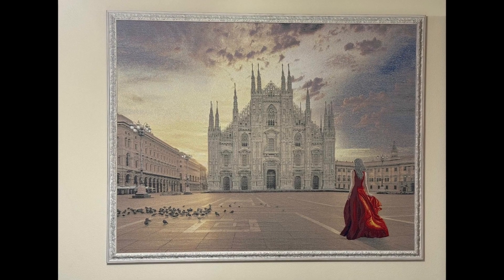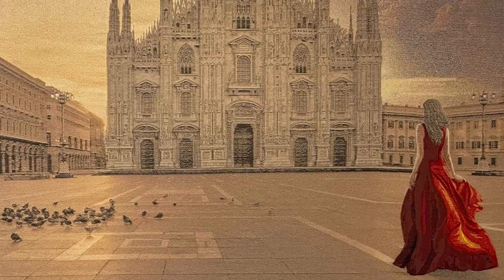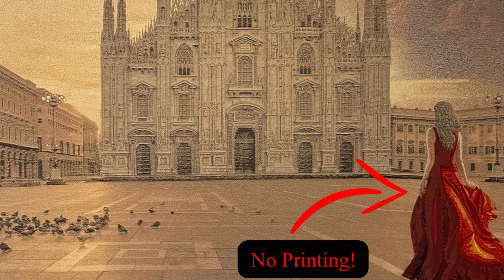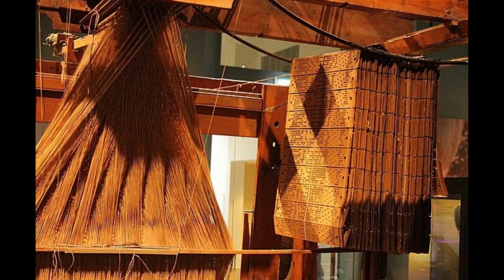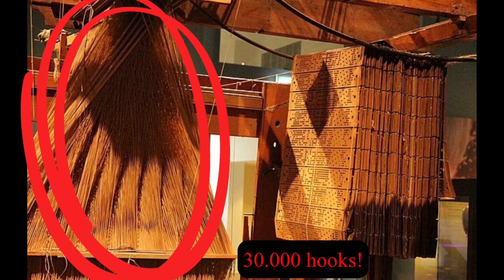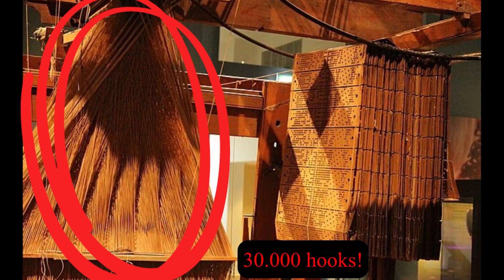Nowadays, Jacquard fabrics seem like printed fabrics. You have to go very close to the fabric to see that there is no printing — it's all yarns. Two last important things about Jacquard looms: they can actually create plain weave, twill, and satin if calibrated to do so. And secondly, Jacquard looms cost a lot of money and time. Can you even realize how much it costs to change the drawing and calibrate 30,000 or 40,000 hooks?